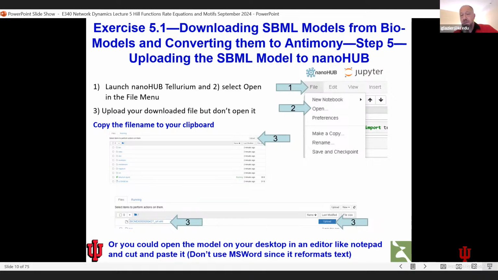I'm not going to do it through NanoHub. I'll just walk you through the steps, because we're not using NanoHub this time. I'm sorry about this. I thought I had corrected this in my deck. I must have a different version of the talk that I should be using instead. But we can open that XML in Antimony if we do the following.